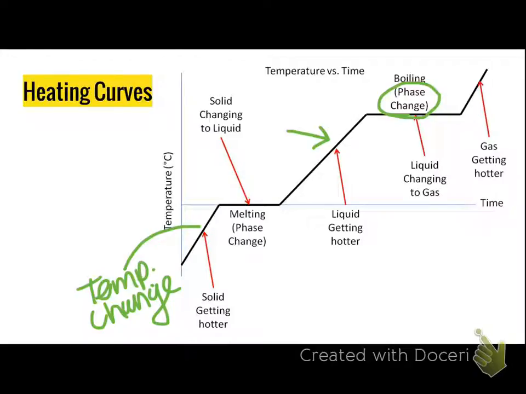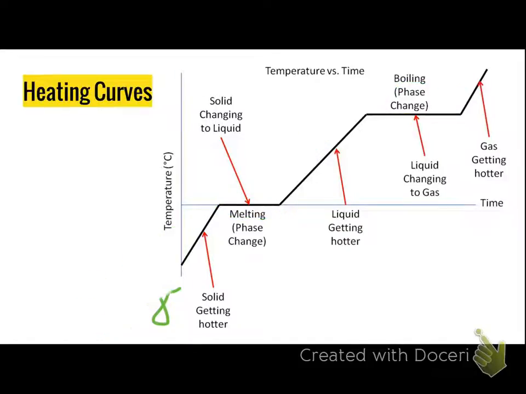So remember that these flat lines here, no temperature change, but a phase change, and your other lines, the ones that are going up at angles, are when the phase is not changing but your temperature is. I think it really helps if you think about it in terms of water, because we are familiar with water and how it works and how it changes from one substance to another.